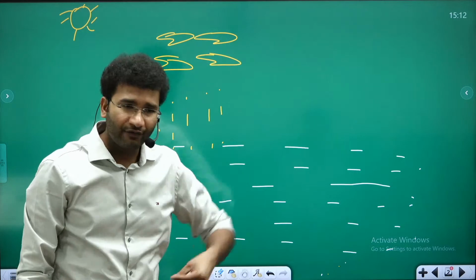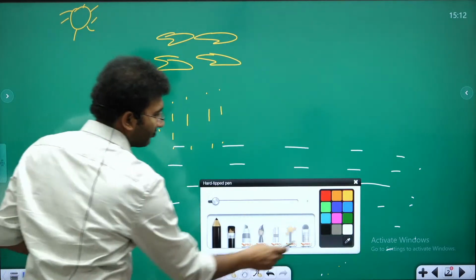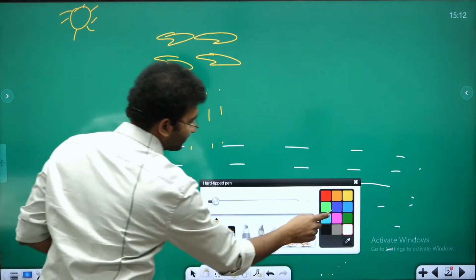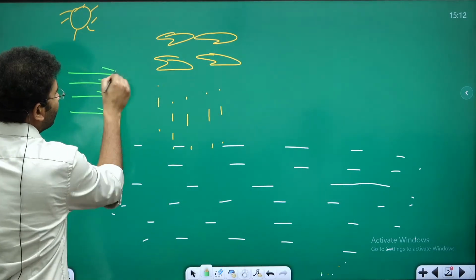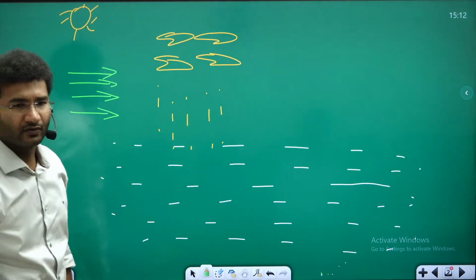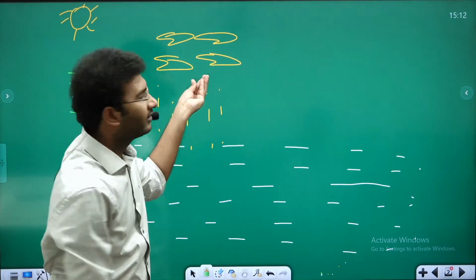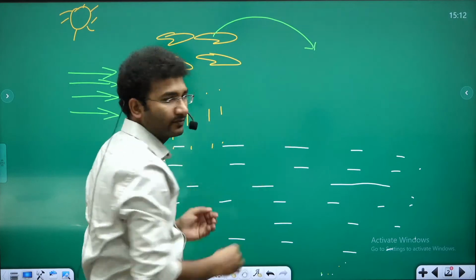But when the role of wind comes into the picture, the temperature of the ocean water slowly changes. So imagine now I've started to give the influence of winds onto this evaporation. What happens? Anything that is evaporating, don't you think that it will shift its position?